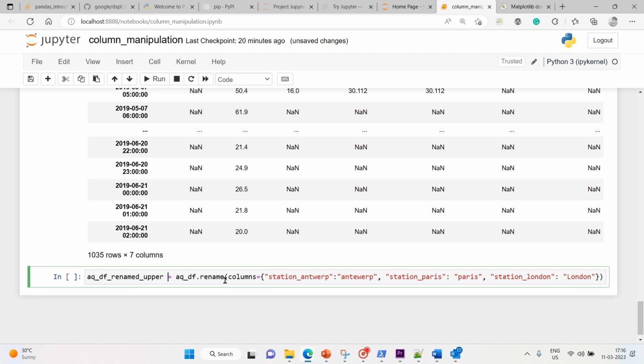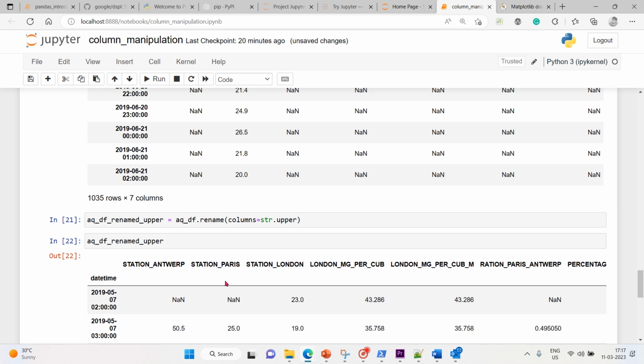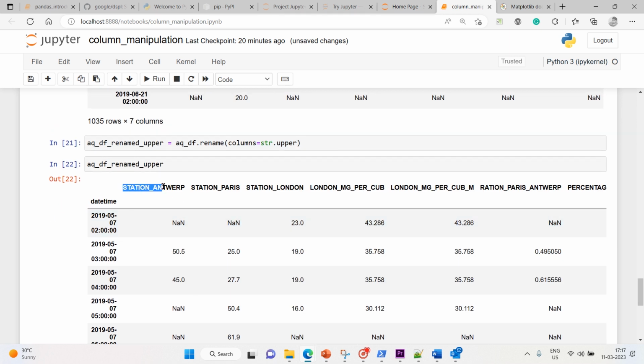So inside that, the columns renamed. Let's take the columns, and inside the columns we are no more including these names. We are not renaming it, we are just modifying it. For that I'll say str and upper and execute it. So AQ upper, and here is the magic. Station Antwerp, Station Paris, Station London. It's been completely converted into the upper.